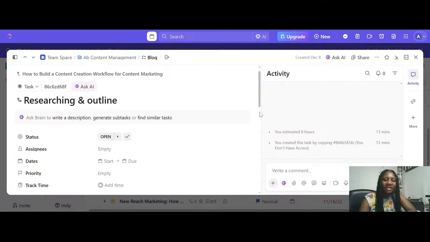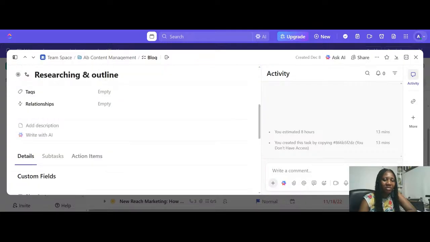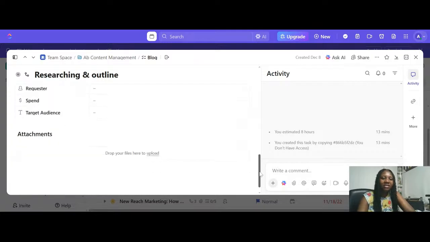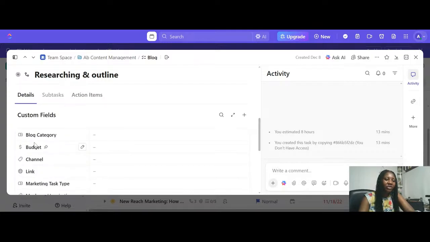You can assign it to your team member to do the research, and you are going to provide them with detailed information on how they can go about it. These are other things that are involved: blog category, budget, channel, link, marketing type, and the like.